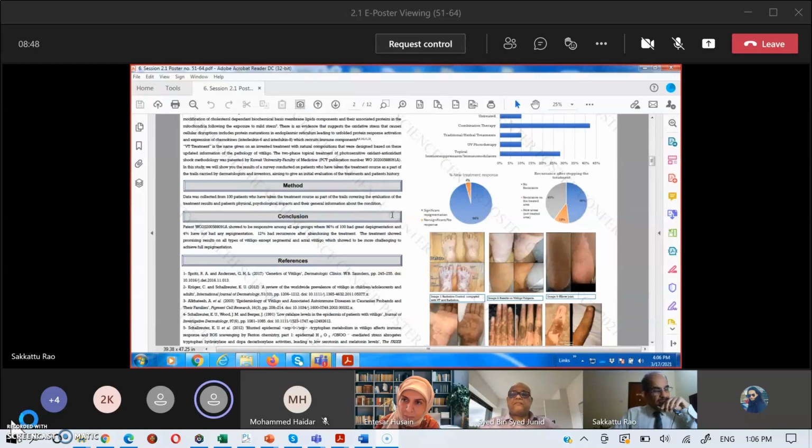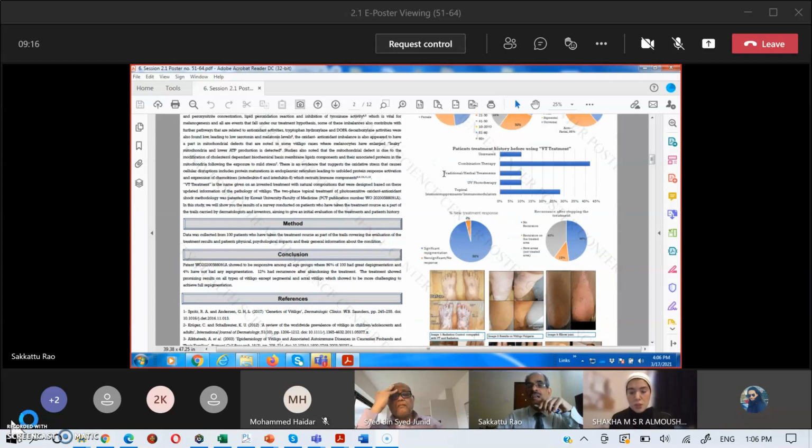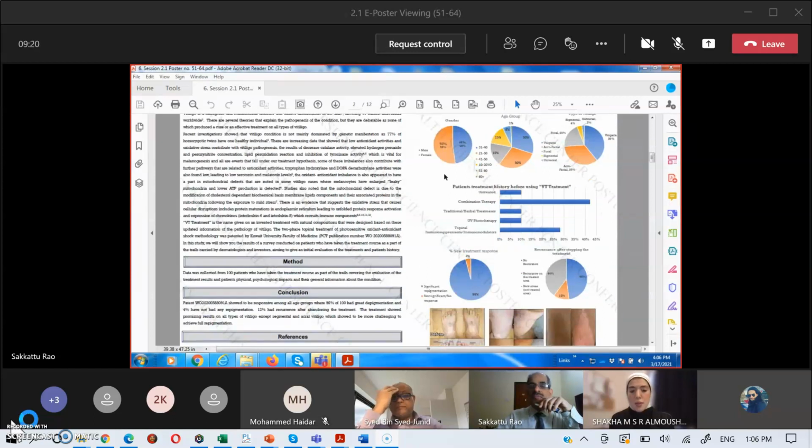Okay. Hello everyone. I'm Shaikha almaosherji, a junior student at Gulf University for Science and Technology, Department of Business Administration. Today, I want to give you a brief description of our patented treatment that has been conducted with 100 randomized patients. Let me begin with a brief description of the condition, and then we move to the methodology and the results.